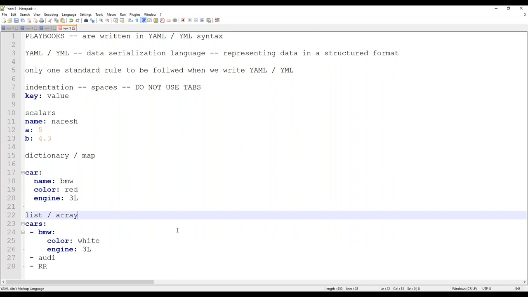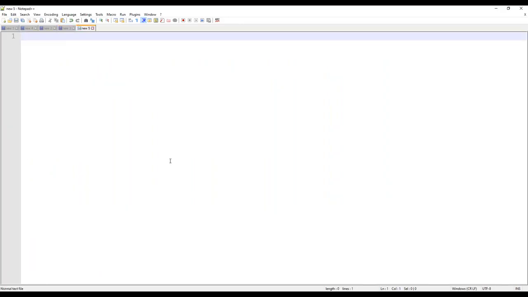Now with this understanding team, let's jump onto the Ansible Playbook concept. So here team, when I'm talking about Ansible Playbook, right? So a Playbook team, first of all, understand the terminology inside the Playbook. We have something called a task. Now, what is a task here? Basically, a task is nothing but an instruction.